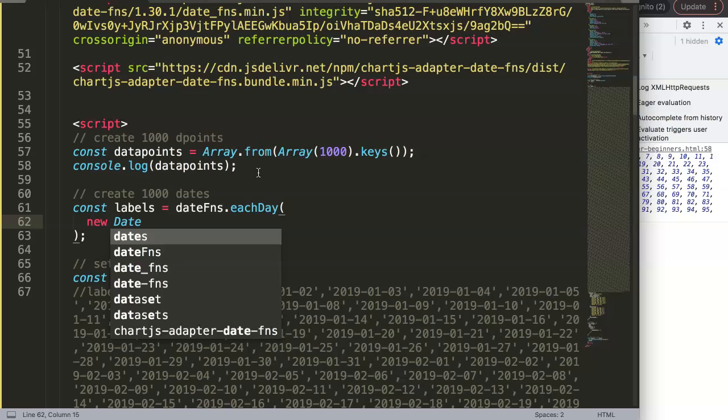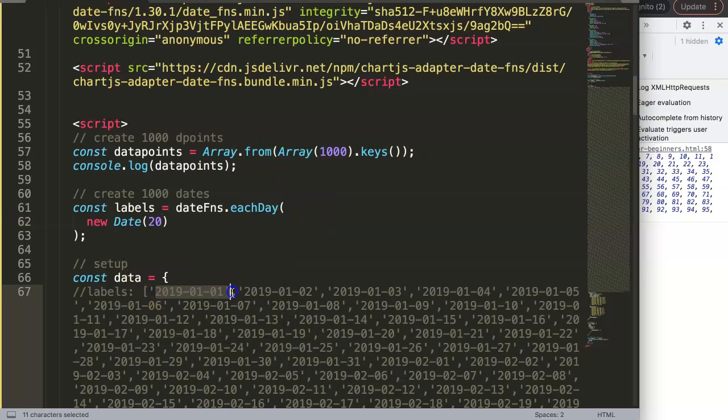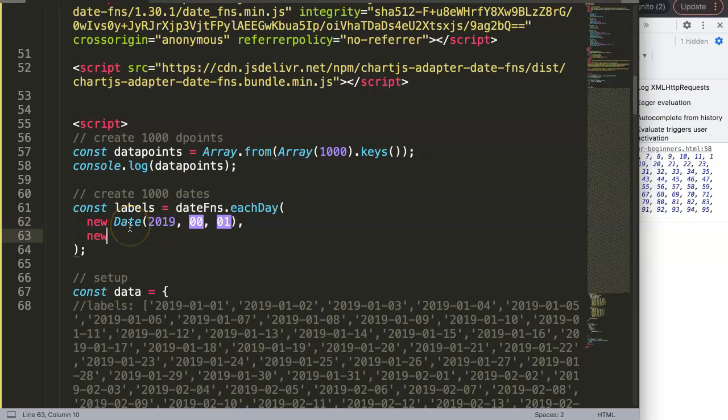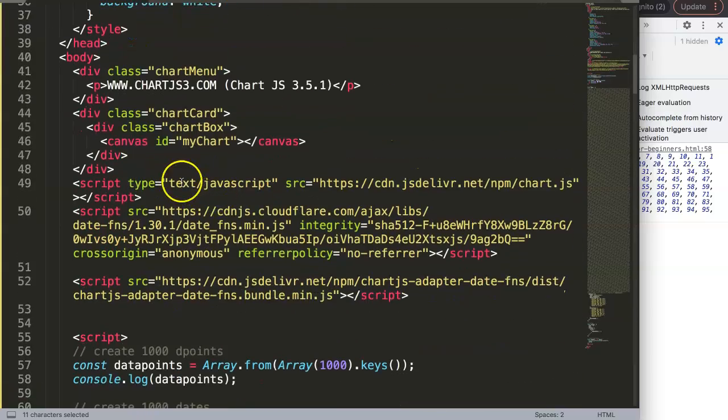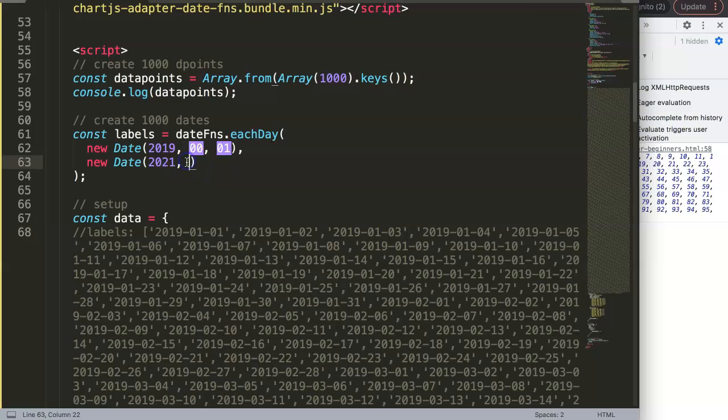Is a new date. This new date will be, well, we just grab this one here basically. We say 2019, comma, 00, and this means January. It starts at 0. Alright, so 11 is the end. Then we say 01 for the 1st of January. Then we say comma, and then create another one, which would be our ending date. We say new date, and this will be 2021, comma, and then if I look here, what will be the ending date here? Oh, here it is 9/26. So that would mean here, if I'm not mistaken, 08, comma, 26. Save that, and if I would now say the following, well, let's make a console log.